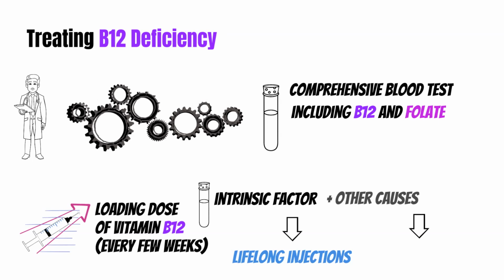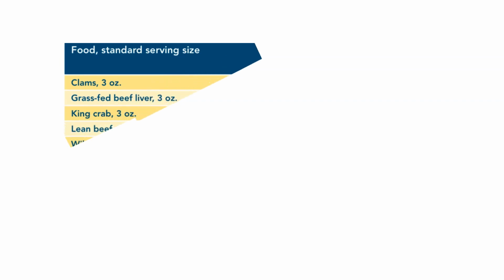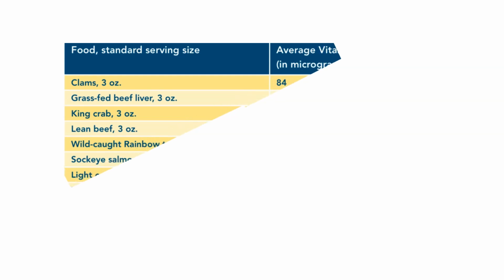If it's not pernicious anemia and it's not some other cause like medication, or having a disease like Crohn's disease, or having a gastric bypass, or not having our terminal ileum because we had an operation, then the answer will be supplementation. So you don't need lifelong injections. You should get by just absorbing it naturally, whether through supplementation or food sources. We're not going to cover food sources because we did it in another video. We'll link those below. But that is the treatment.